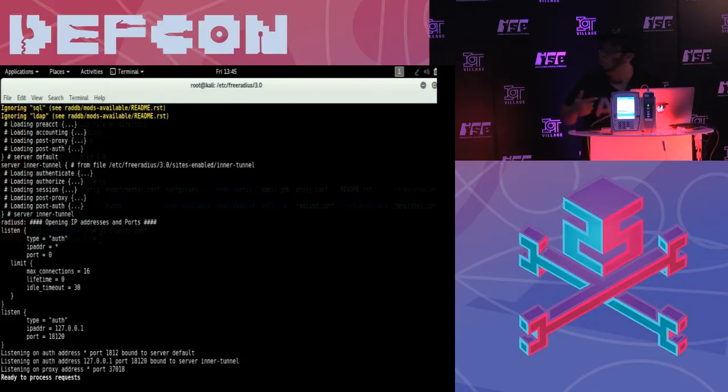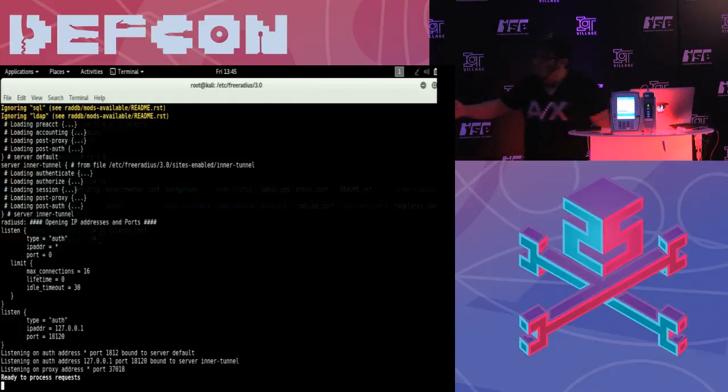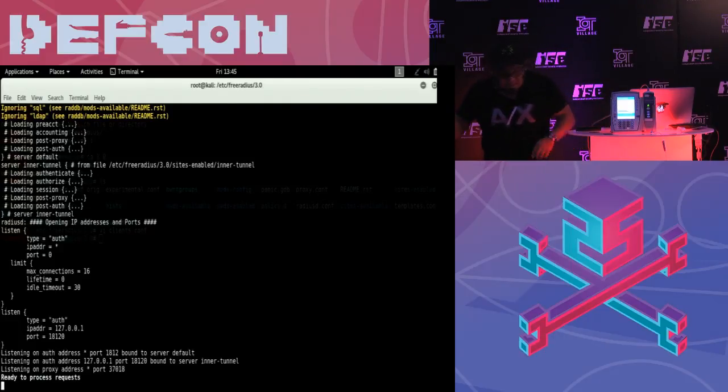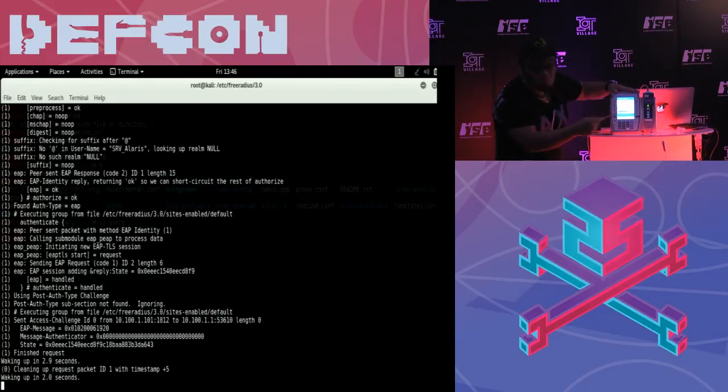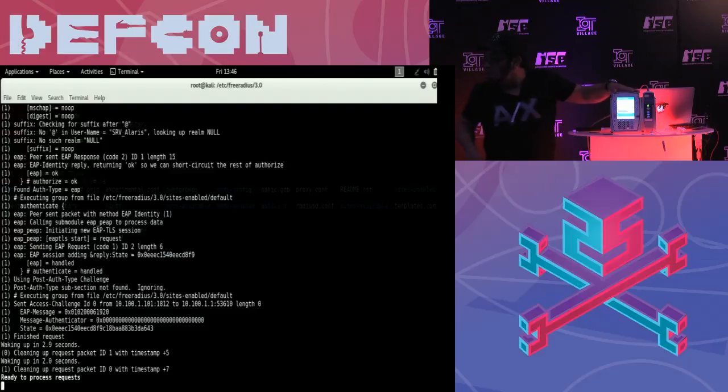So here is my radius. The radius is running now. It is going to start processing requests. It's going to take some seconds to hopefully get this guy authenticated because he's retrying and retrying and retrying. So let's see if it picks it up there. It's going to take probably 10 seconds around, or 15, or 20.